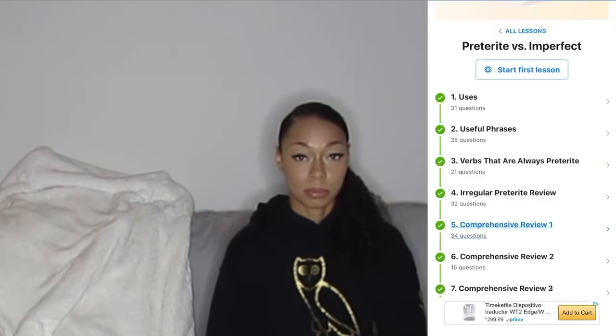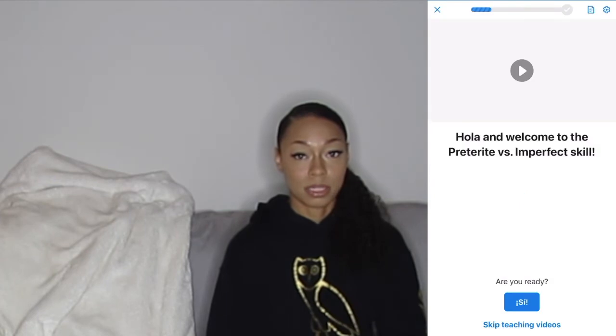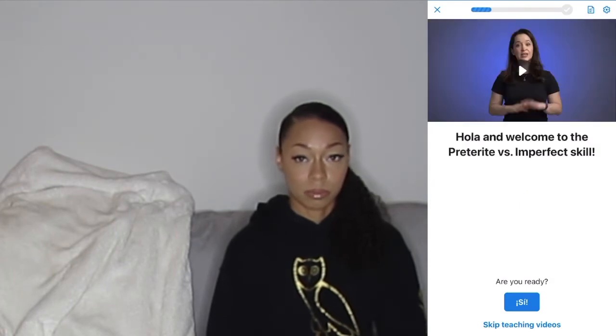is the preterite versus the imperfect. With Spanishdict, I can easily open up that lesson for free and I can scroll down and read the explanation as to when to use the imperfect and when to use the preterite, with examples and also keywords and key terms. After having read that, I'm able to participate in exercises that Spanishdict has provided to go along with the lesson to make sure that I understood all of the material.